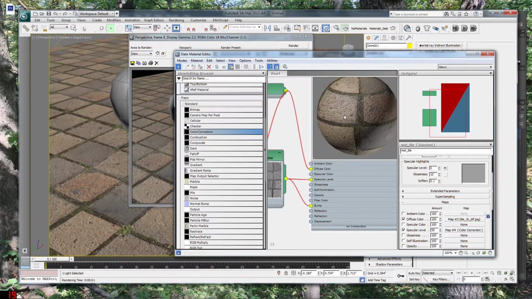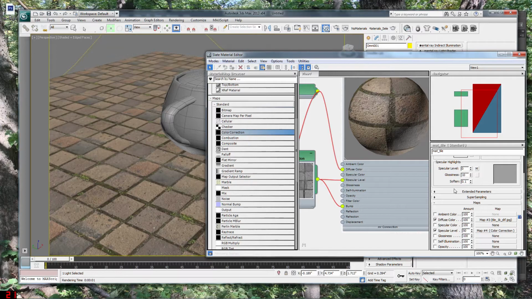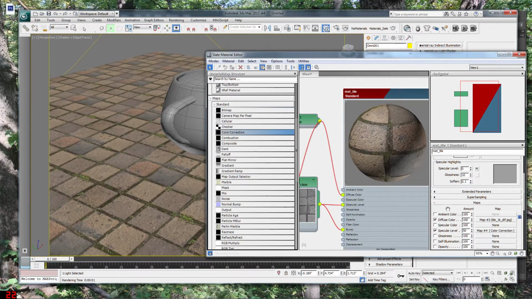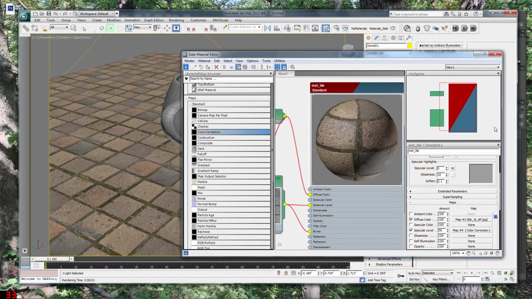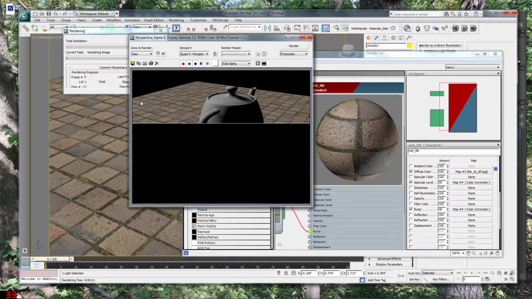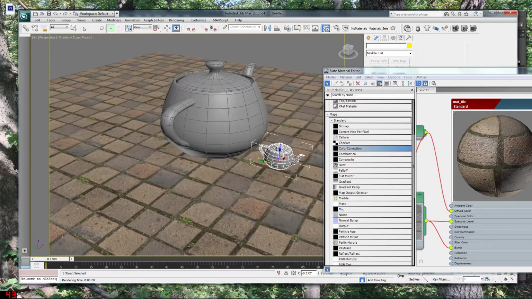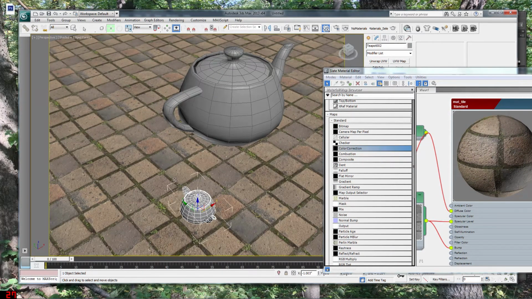But you have that, and then let's see. There you go. Let's see what happens. We don't want to leave this little guy out.